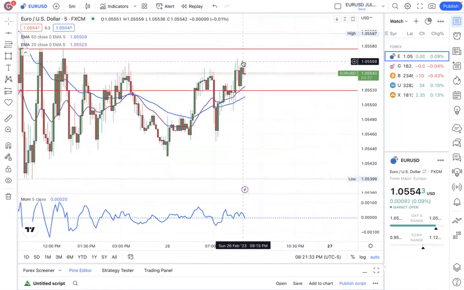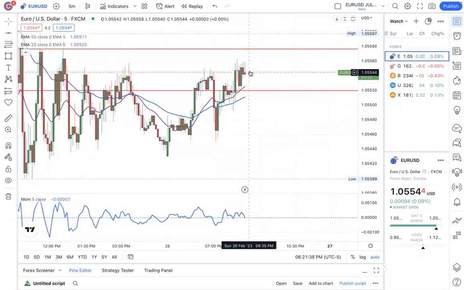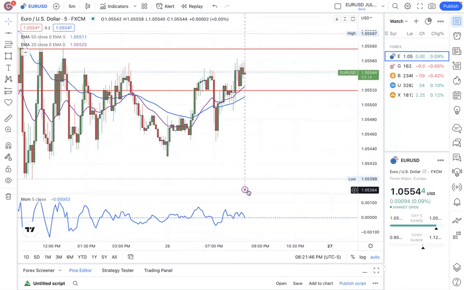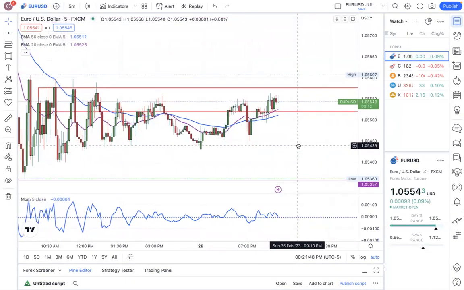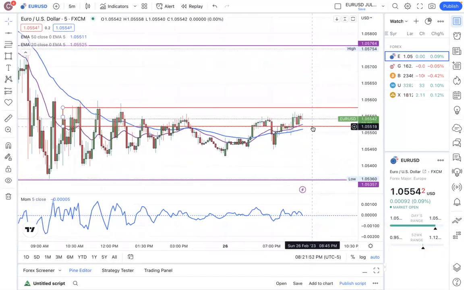This is crazy, y'all. Once you see it, you can't unsee it. We see all that liquidity happening. We see this MOM is clearly facing down, evidently, right? So that's just one potential trade idea that we could take on this chart. And I feel like it's gonna go pretty well.